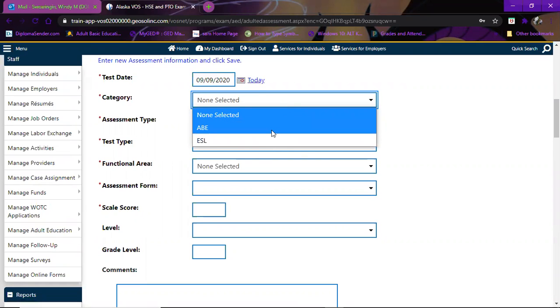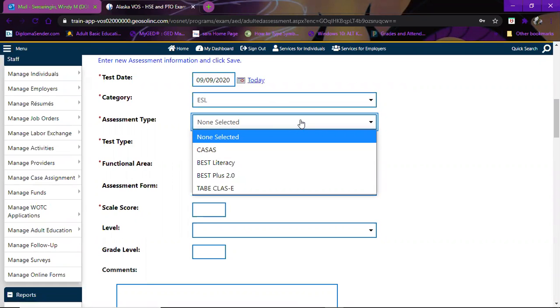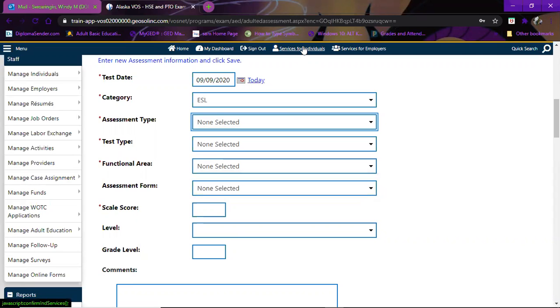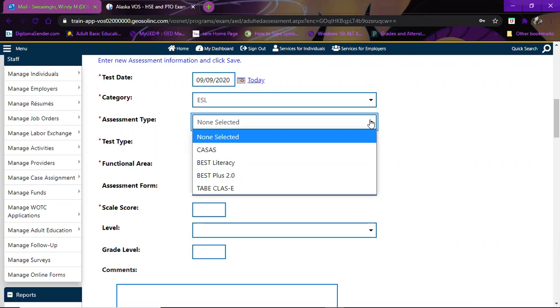There are 2 different strands. If you choose ESL, you have the choice of CASAS BEST and TABE Class E. I do not think Class E is turned on for us right now. However, I do know that CASAS is turned on for us as of a week ago. You can't use it yet, but they did turn it on. And they, of course, have BEST turned on for us.